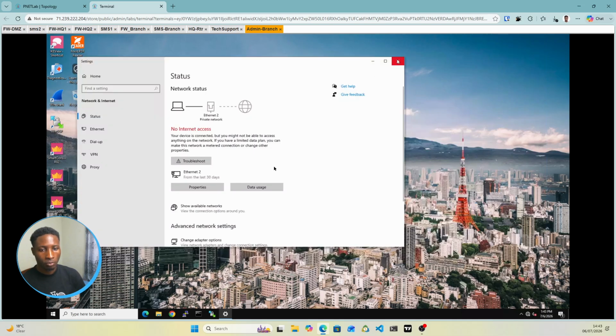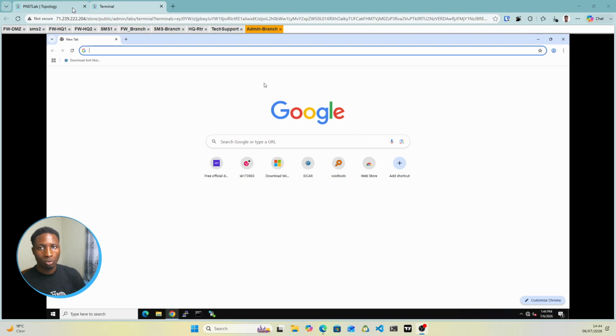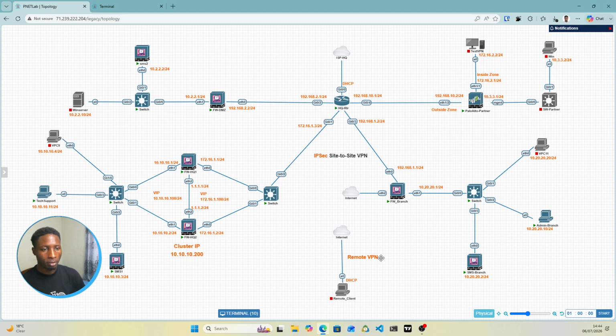So once it's closed, we're just going to open our browser and try to access the security management server and also our gateway. So I'll just click on our browser or any browser of your choice. So once it's open here, we'll just go ahead to put in the IP address of our security management server branch.